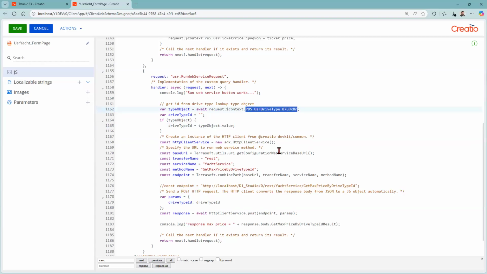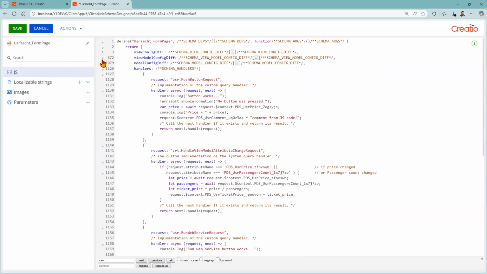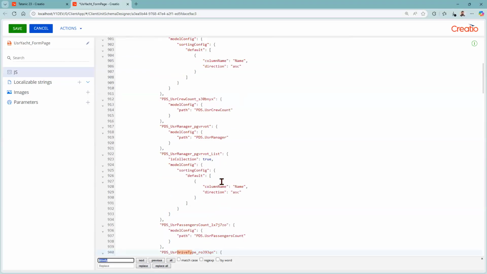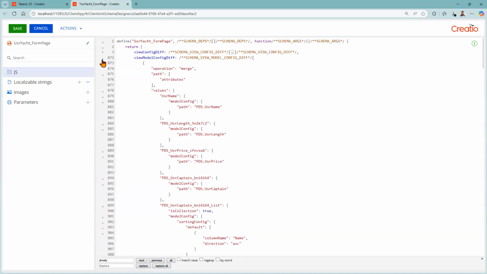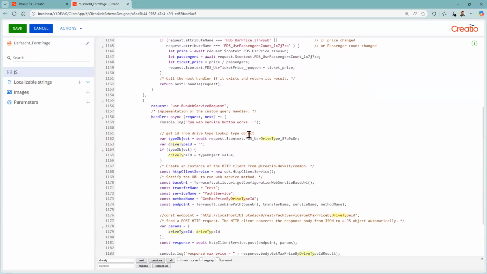So this is not our attribute name, module name, drive type. Here is the proper attribute name for this environment. Back in here, user drive type, and we will extract an actual ID.